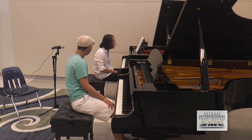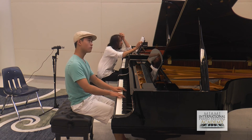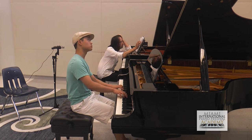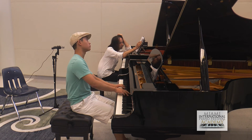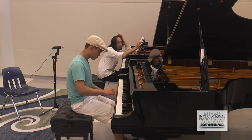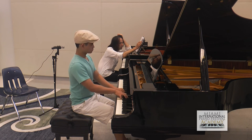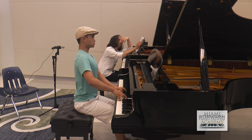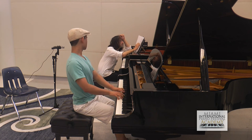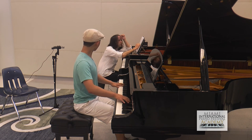Do you use soft pedal? I always use it on this piano because it's too loud. No, you can use it there if you want. No, it's up to you. Don't change the pedal here, you can stay on this.